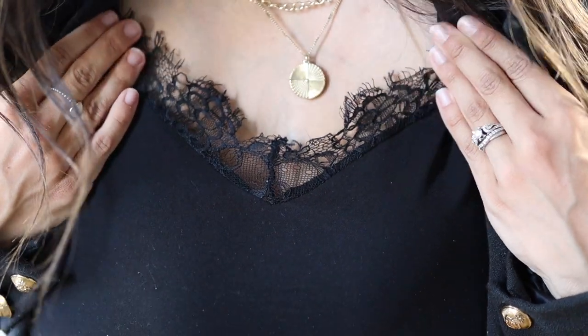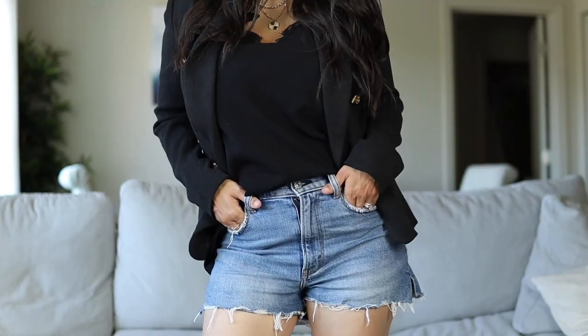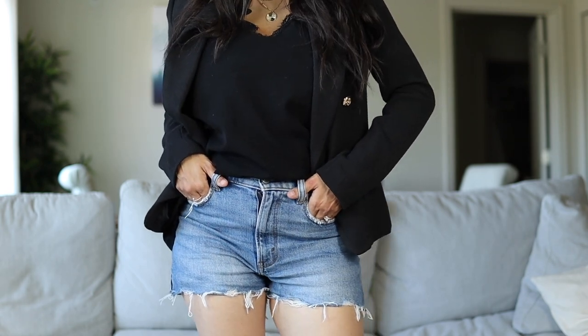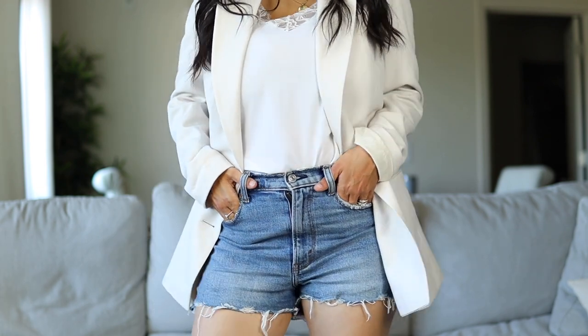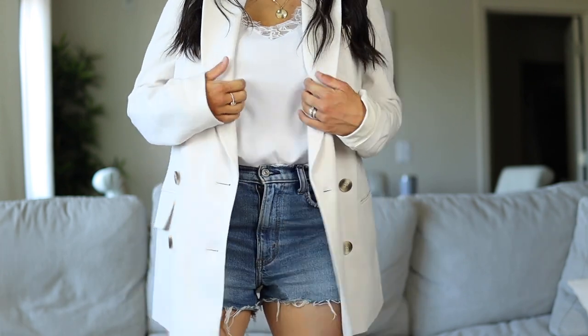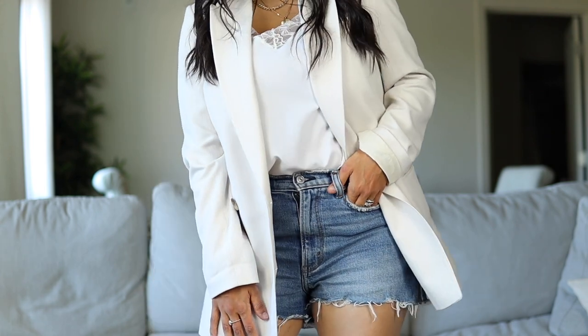Adding in the lace cami adds something more feminine and girly, which looks really pretty combined with something more masculine looking. The medium blue denim shorts are a really cute addition for the summertime. I would wear just a basic white sandal with this outfit. If you want to lighten this up, just swap the blazer and cami — like this lighter color boyfriend-style blazer from H&M with a white lace cami, which is a fun way to get a more summery look with lighter neutral colors.